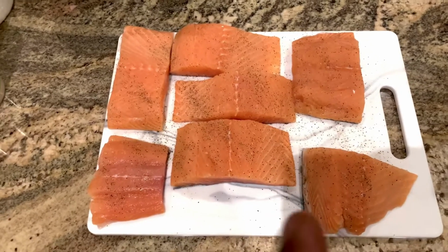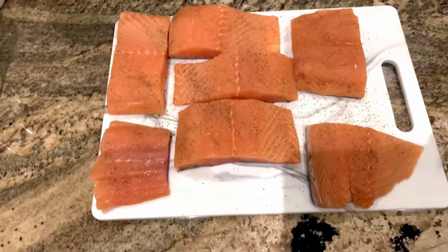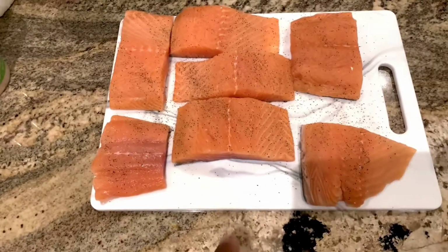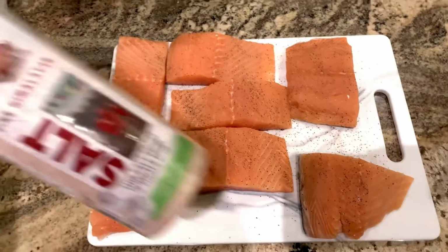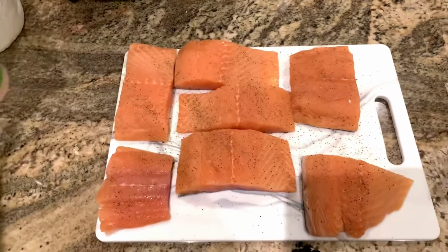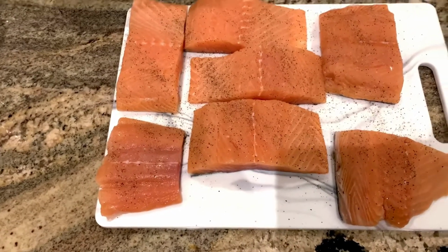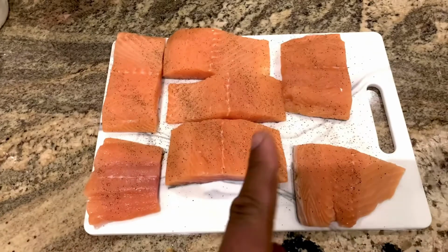Anyway, I pat mine dry. You don't have to, I guess, but it just looks icky to me. So I pat it dry. Salt and pepper, and I actually go a little heavy on the salt because I use pink Himalayan sea salt. So it's a little bit easier, a little bit more gentle. It's not as tart as iodized regular table salt. So these are gonna go on the grill, and I'll show you how I set up the grill here.